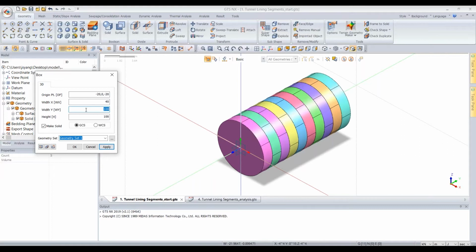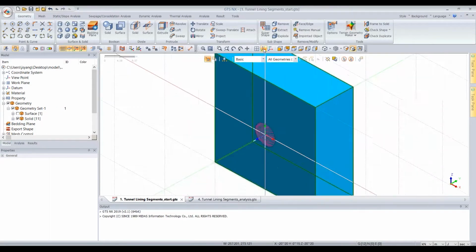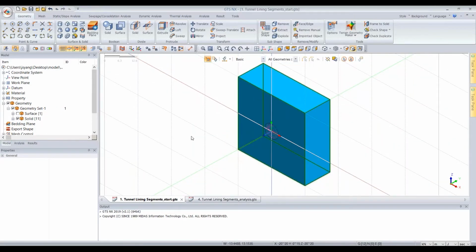The length is 15 meters, consisting of 10 excavation steps of 1.5 meters each, and the height is 40 meters, the same. So now we have the boundary box.